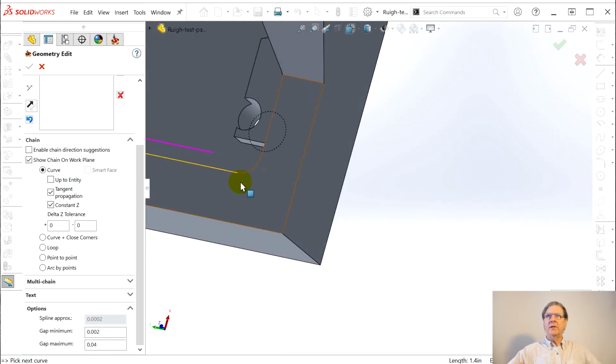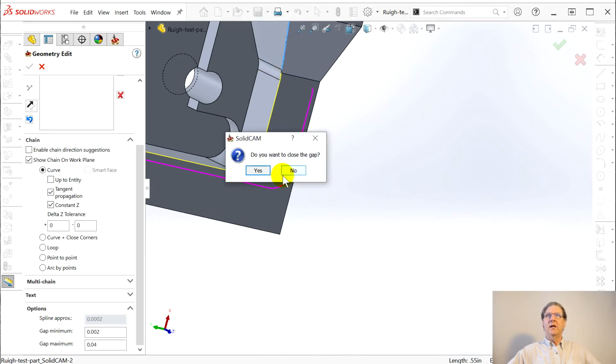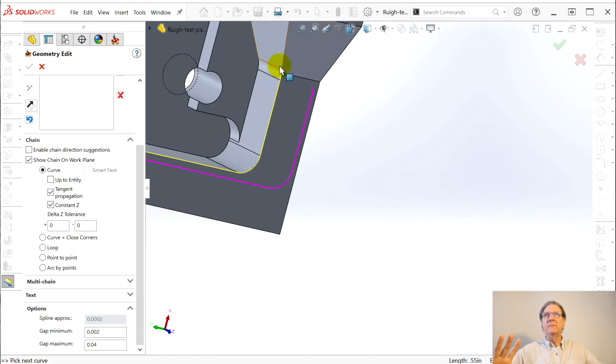Hang on, you're under the headshot, Paul. You're not going to see that. Okay, then do this. Oops, nope. That was enough. It's got to be a corner. Go here. And see, this is where it helps. If you don't see that there's this little segment right there, you'll go here. And it says, do you want to close the gap? Well, you don't, because they'll probably use a straight line. Don't close the gap. Nice that you asked.